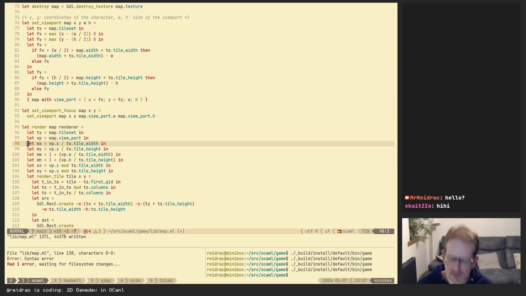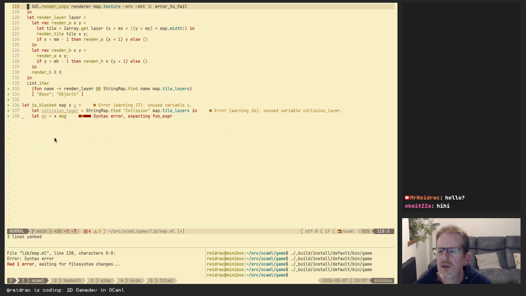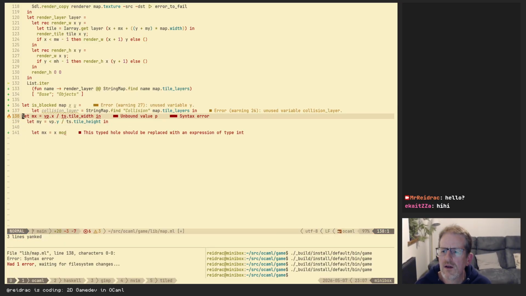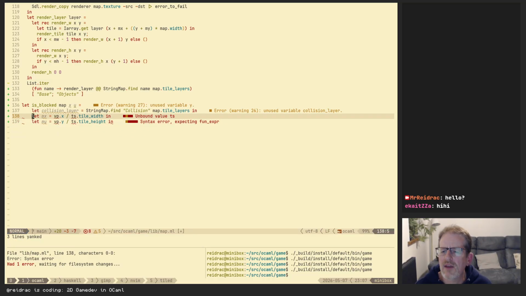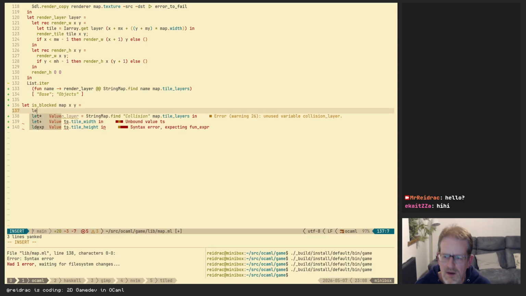So essentially, we need these two, kind of. But not really, but close enough. So map X and Y, and it's X and Y, and map, I mean, do I really need, let's see. Map, that is it.